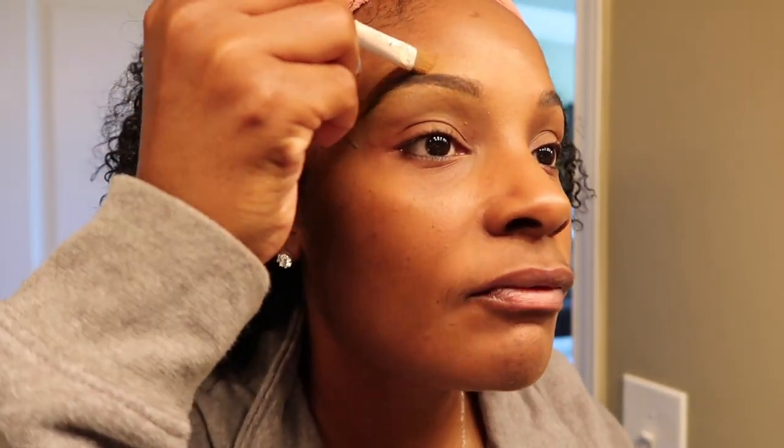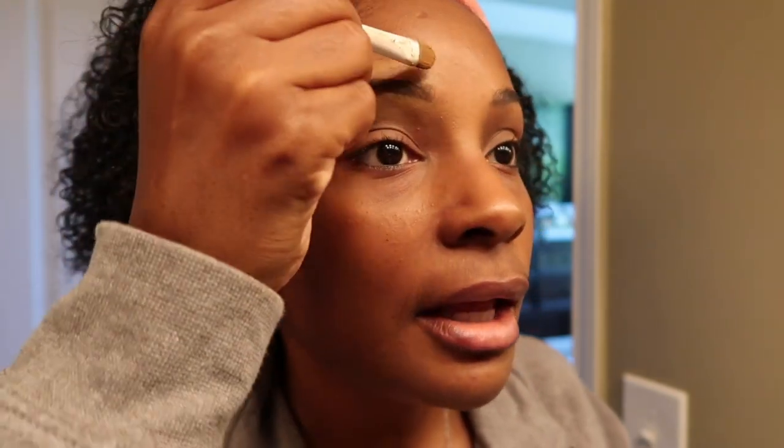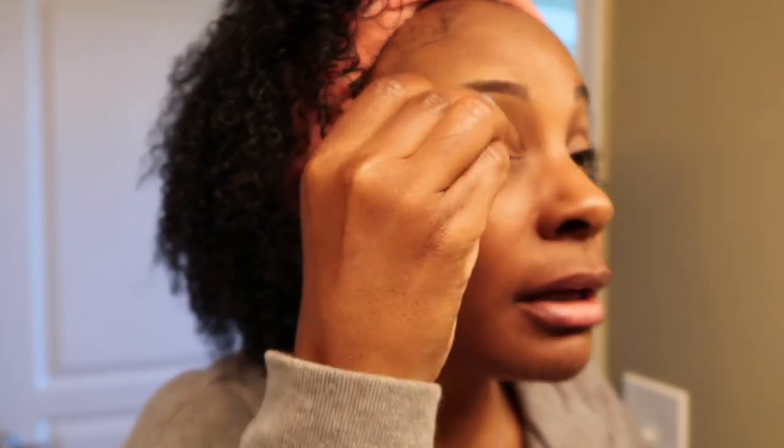I'm running out on my brush. I'm just going to add a little bit more. And just go over the top the same way, following your line. And that's what's going to give your brow the definition. And then once you've got it how you like it, you just blend it out with your brush. You can use your finger, or you can use a little sponge here to pull the concealer down and blend it into your skin. And basically this brow is done, you guys.